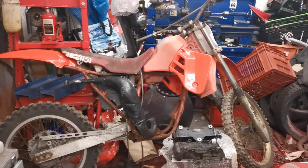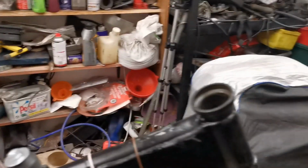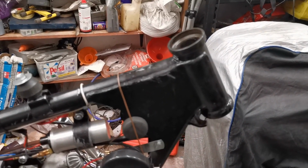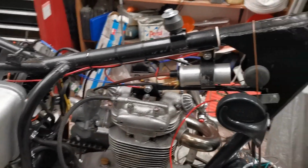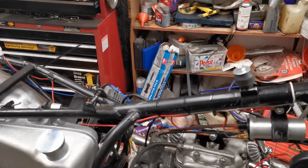Anyway, so that's the update for now. I'm going to crack on and sort out this front end, with these controversial front end bearings for the BSA. Get that back on again and get it looking like a bike again and start cracking on with it.